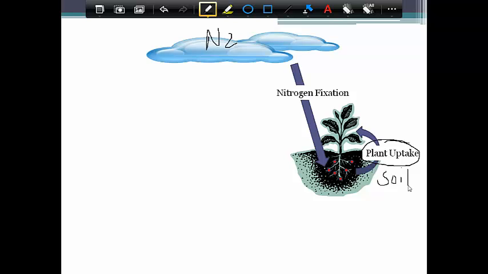Different legumes. That's why lots of times you'll see farmers rotate their crops. So one year they'll plant beans in one field, which will help put nitrogen into the soil. And then the next year they'll plant corn there. Corn does not have these little bacteria on its roots, and so it's just soaking the nitrogen out of the soil without replacing it. So the next year often farmers will put beans in that field again so that it can replace the nitrogen. So remember, only specific types of plants can do that.